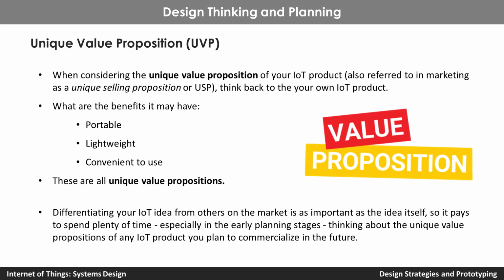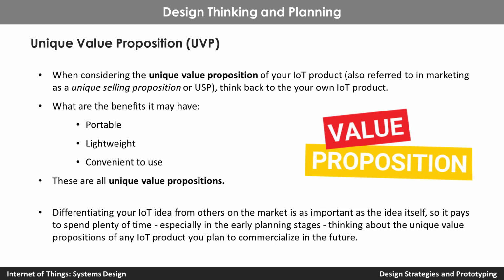Unique value proposition is something generic enough for any kind of product. It is nothing special for IoT. When a consumer buys something, whether IoT or not, there has to be a reason for them to buy. So why is someone paying for your product? In that case, you need to make a case to the buyer. What is the unique value proposition that your product is giving?